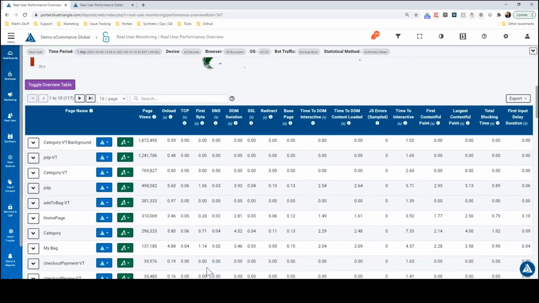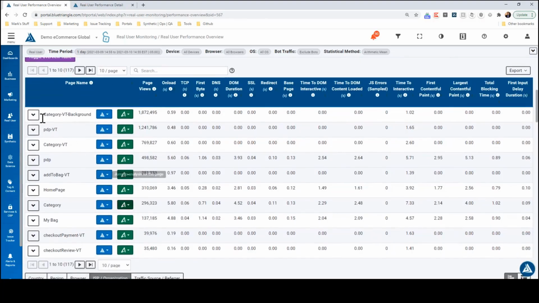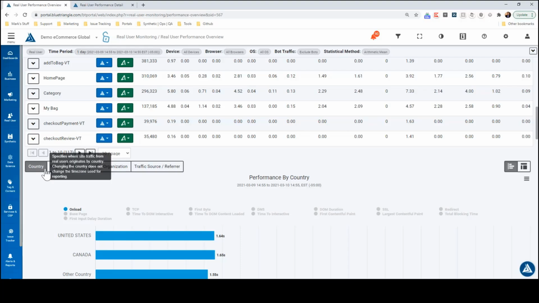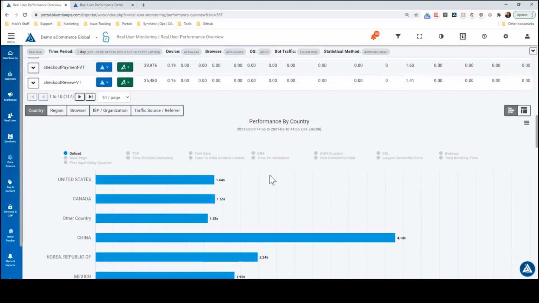All right, so that's kind of the key feature on this page. Down below there are a few different graphs broken out, basically performance broken out by country, region, browser, ISP, and the traffic source. So pretty straightforward.